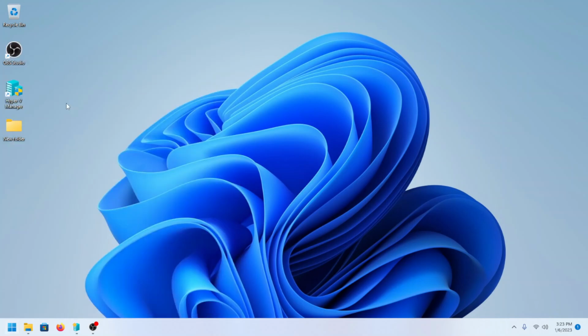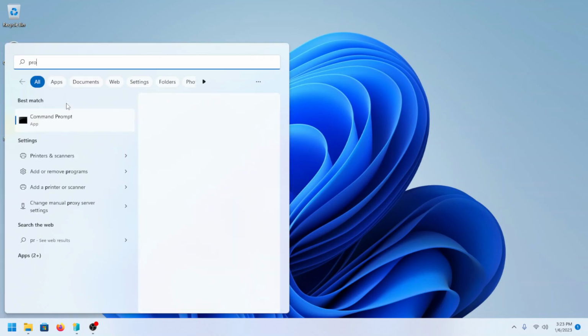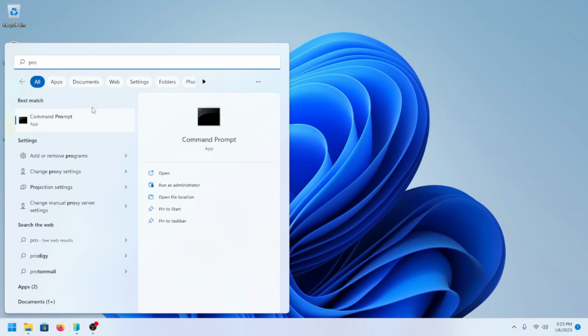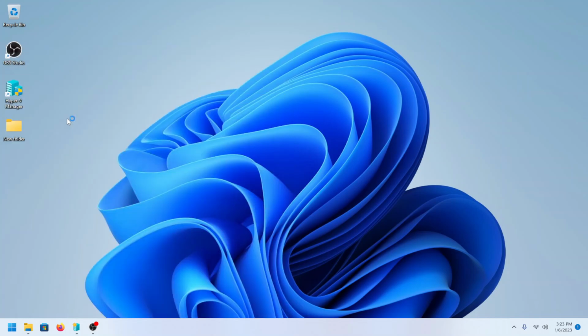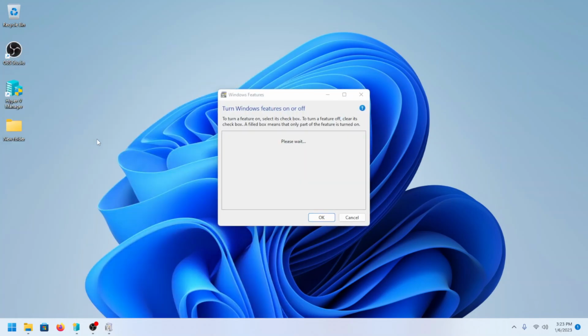I actually have it pre-installed, but the easiest way is you go to Programs. You want to add the programs and features to your computer. Turn Windows features on and off. You have to have Windows Pro to be able to enable this. It is not available on the standard editions. So that's one of the little issues you have if you want to run this. You have to wait for the box to load.